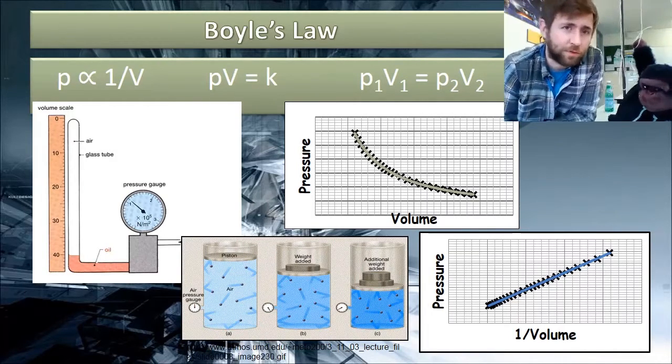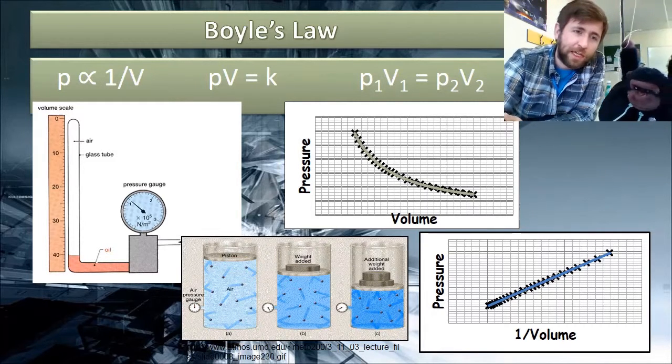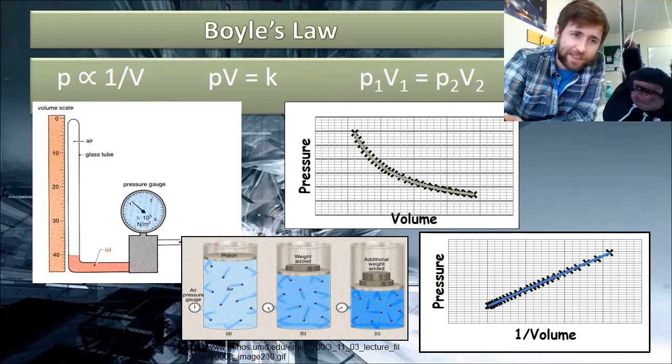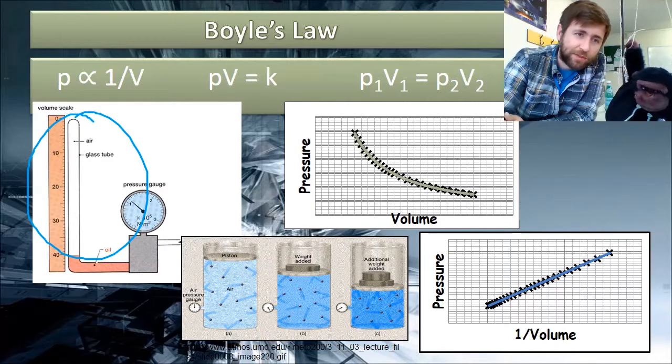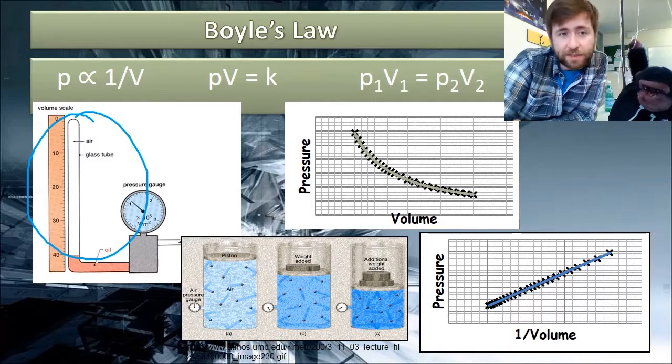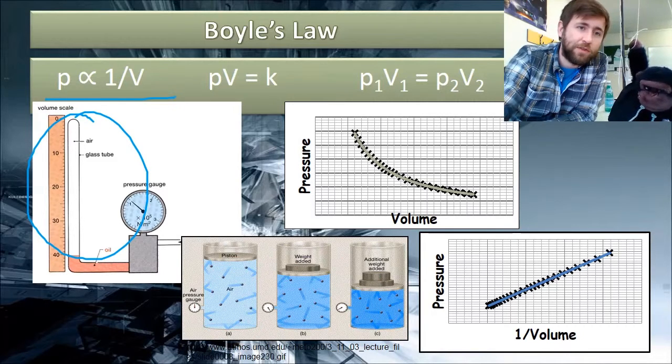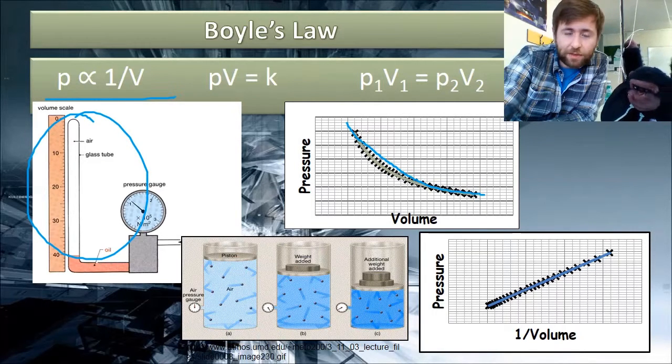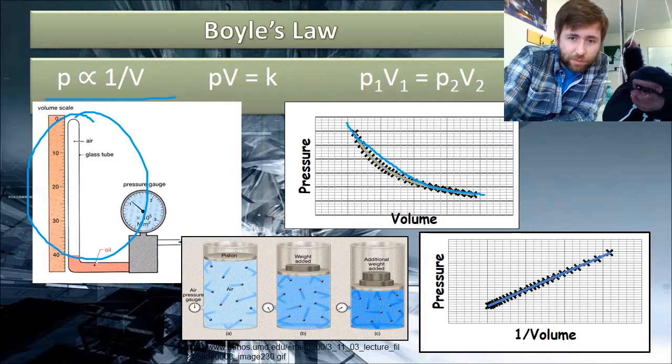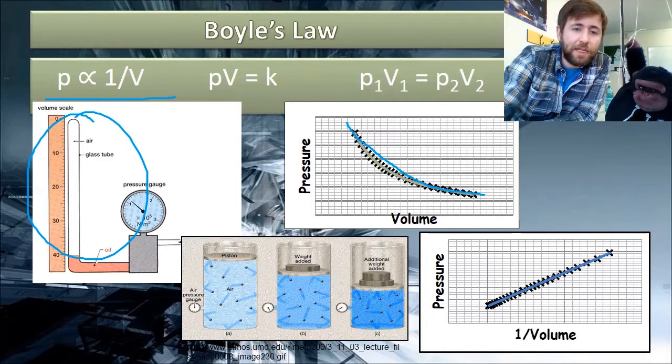This is the first of the three laws that were derived, the oldest of the three laws, called Boyle's law. What Boyle did was he used a compressor and compressed a volume of gas by compressing a liquid and causing that to compress the gas. There's a trapped gas and it must be a fixed mass of gas for Boyle's law to work. What he found out was that pressure was inversely proportional to volume. If you see this graph over here, you've got that inverse proportionality, that curve graph there. And if you were to plot one over volume against pressure, then you get that straight line. The animation down here shows you why that is in terms of it being a gas.